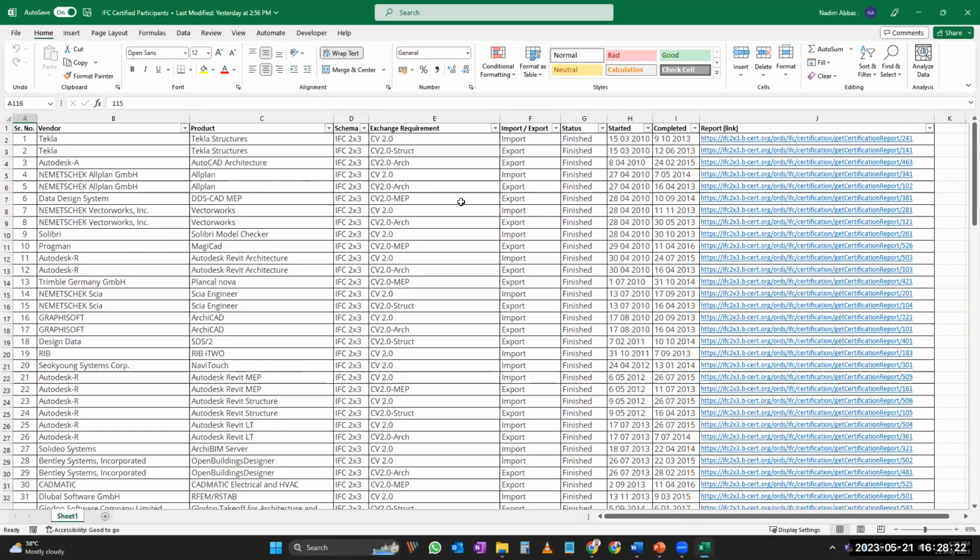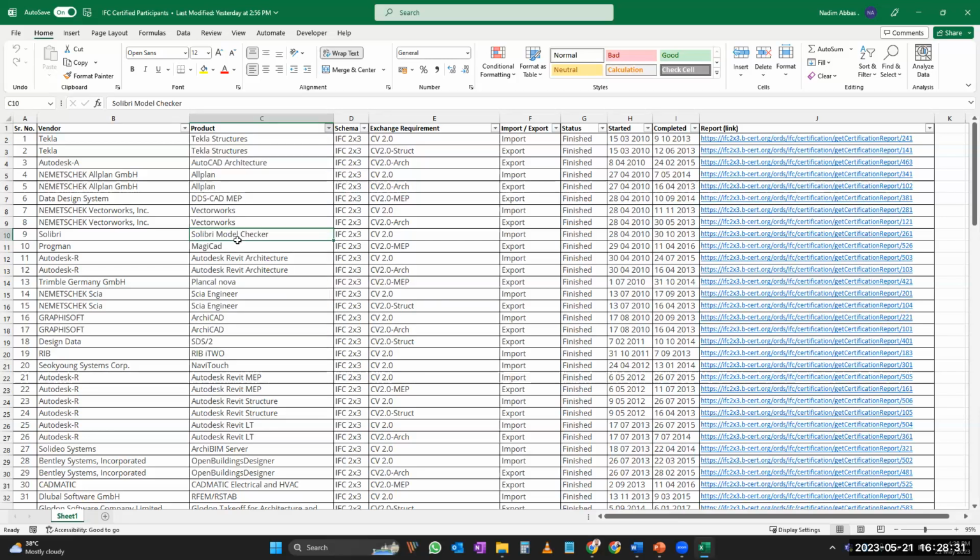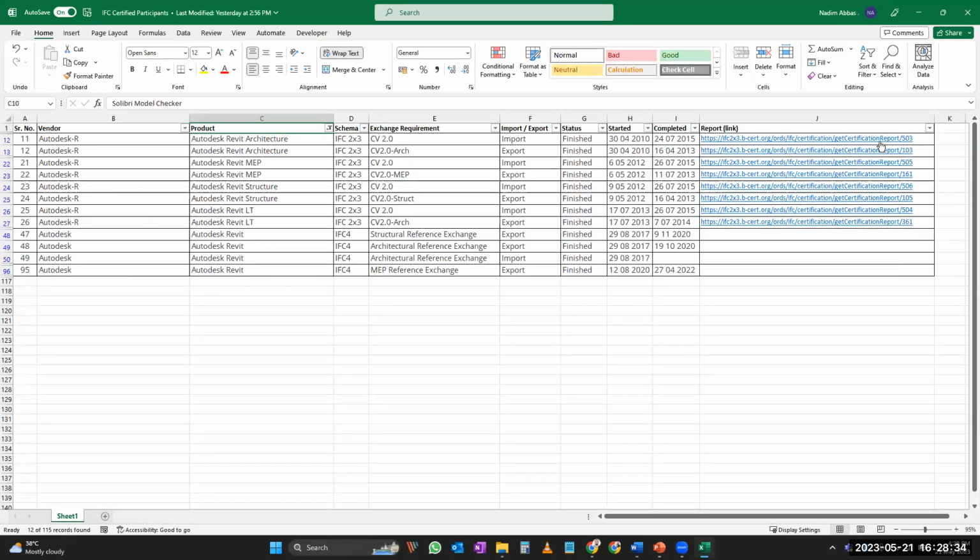Which software were you talking about? Revit. So go here and search Revit. You will see that Revit has the certification for the following schemas. Autodesk Revit is certified for IFC 4, MEP reference exchange. So you need to check which software you are using and whether it is certified for that specific schema.